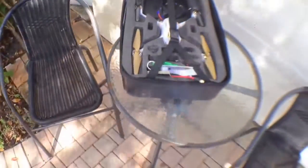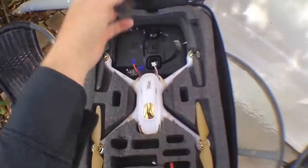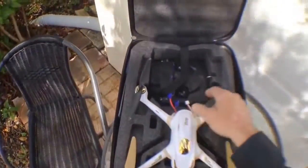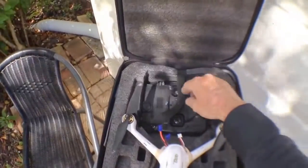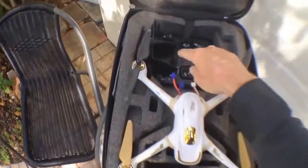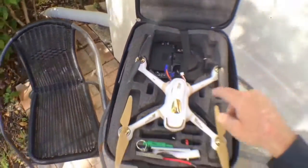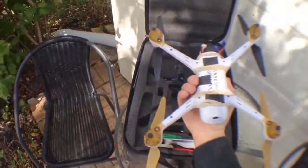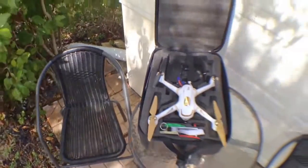with a drone. This is the Hubsan H501S. It does have an HD camera in it. I have done mods to the controller so I can see exactly what's going on in this camera here. In a static situation, you can see I've got rubber bands and a little Velcro on the bottom.